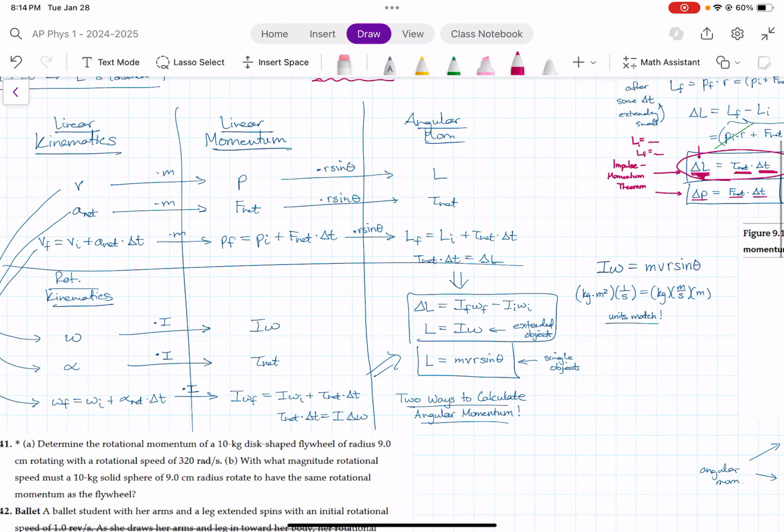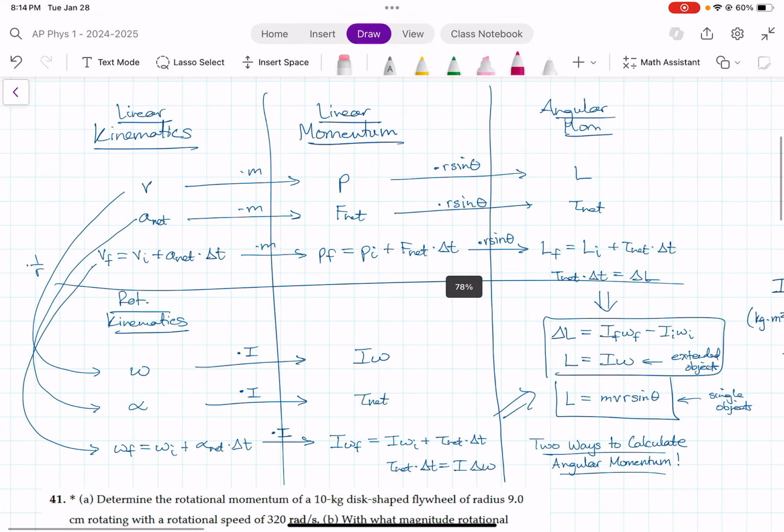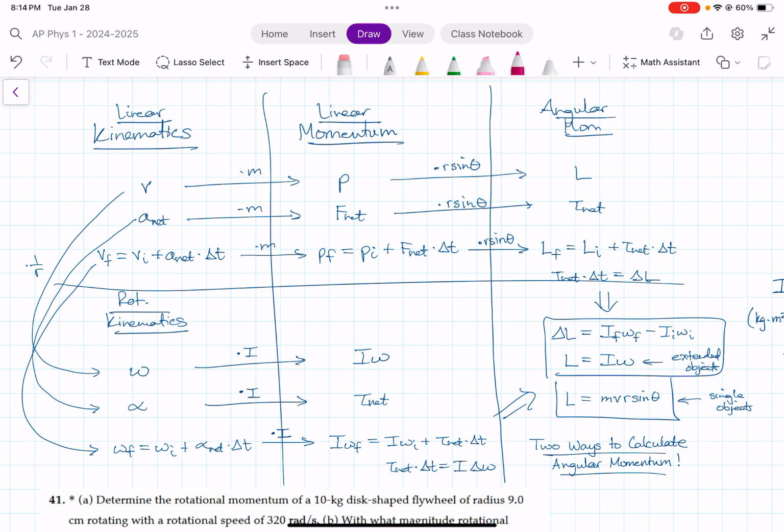And we also went over this little diagram. I told you guys to write this in your notes because it shows you all the patterns from pretty much everything we have learned in AP Physics 1 so far. If you start all the way with linear kinematics, you can use those to derive all the rotational ones. And then we also went this way. If you multiply everything by mass, you get all your momentum equations. And if you multiply all the momentum equations by r sine theta, you get the angular momentum equations.